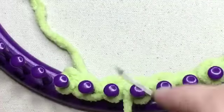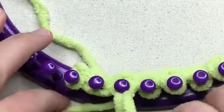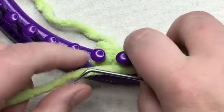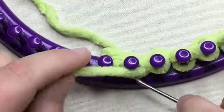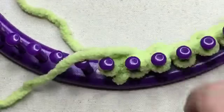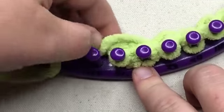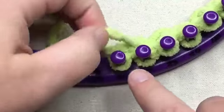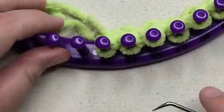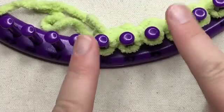Oops. And purl. And the last two stitches are knit one below. And then we knit this last stitch. And we're knitting these last stitches because we're creating this selvage edge on it. And we did this last week as well. So that is the stitch repeat.